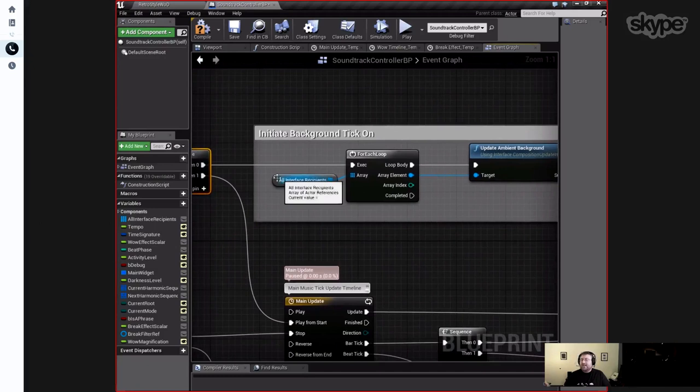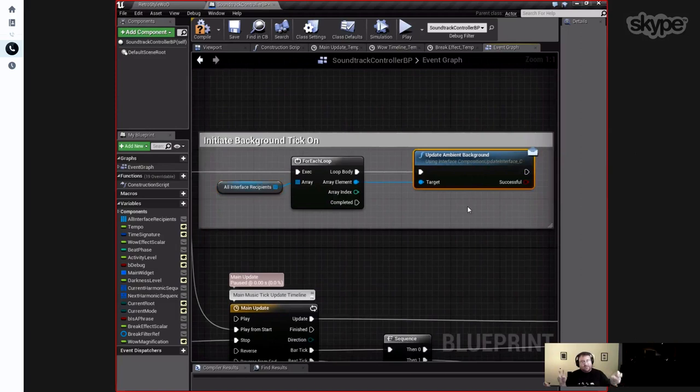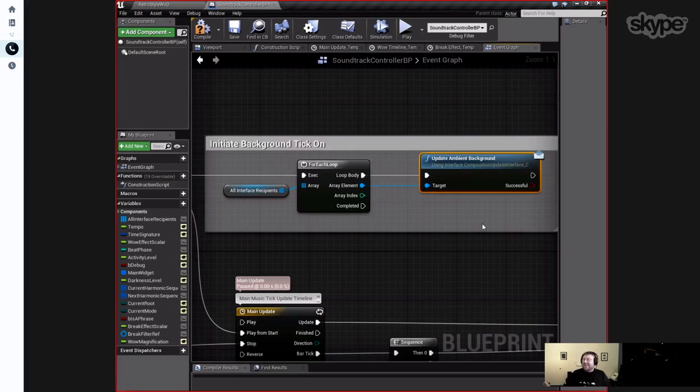In this case, I use a blueprint interface. It's the same thing as a programming interface. It just has a list of virtual functions, and I can apply it to all of my instrument objects. So I have a bunch of virtual functions that all of my instrument objects have, and then each instrument decides what to do with that information. I wasn't sure how many background objects I was going to have. I think I have one, but it's doing a wind noise loop. Actually, that's two synths. I didn't think about that. That could have been an optimization.